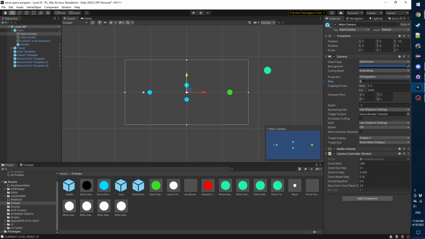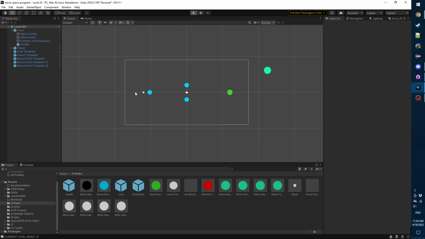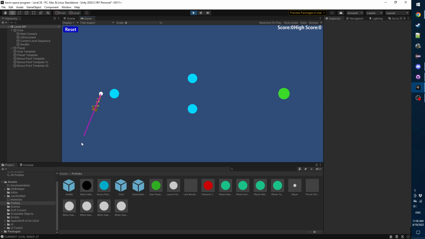The reason changing the size of the camera is important is because it changes the initial zoom of the camera. It'll automatically zoom out if you get towards the edges of the camera, but the initial zoom is important because you always want to have enough space in your field of view to drag the launch line back all the way for the player. You have to make sure you can do this all the way back, all the way around the player when you make your map. Because right here you can see it cuts off when we get over to here. We don't like this. We don't want this to happen.